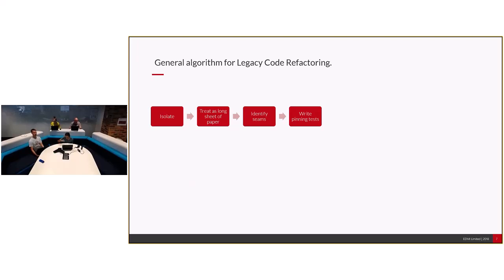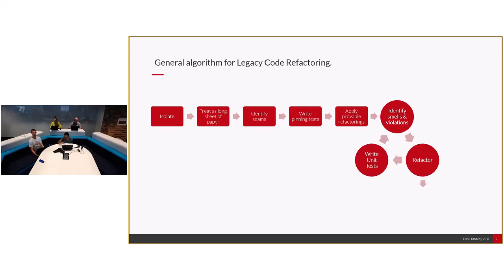So you will write a test for even a bug, and you will write a test for every logical flow, every code path, and depending on how severe it is, you will pay real attention. This is where the crux of the thing is. This is what is going to protect us. Then we apply provable refactorings to start with. I'll come to what these are. Once the provable refactoring is done, with pinning tests, the code becomes more or less wieldy. It starts lending itself to talk one, which is simple design. This is where we identify smells and violations. We refactor, write unit tests, loop it, and at some point we call it done. Let's take a look at each of the steps.